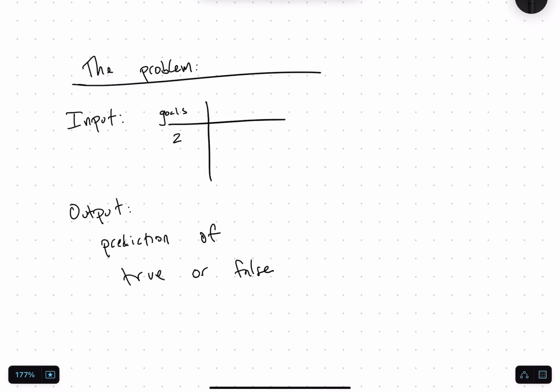So 2, 0, 0, 1, 1. And then did they win or not? So 2 goals scored would be true, false, false, true, false. So this is maybe some data I've collected about Messi.